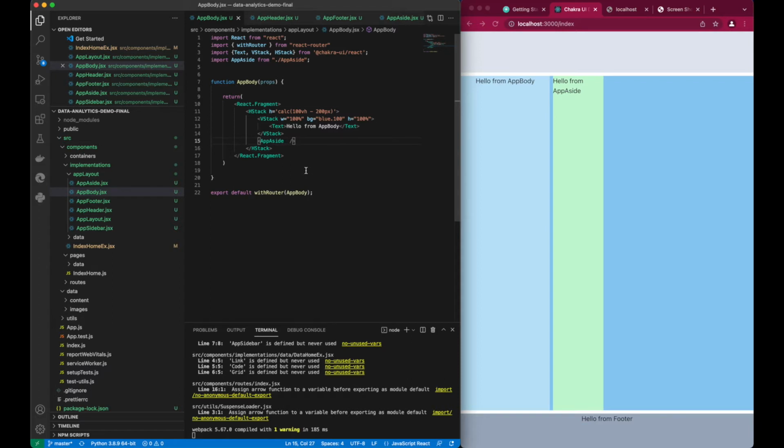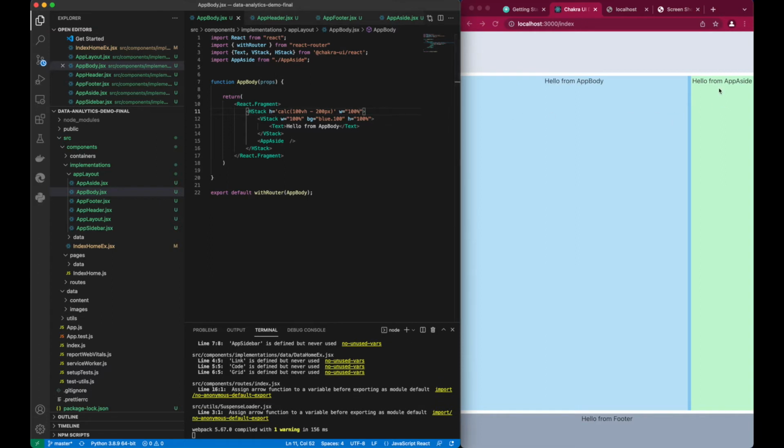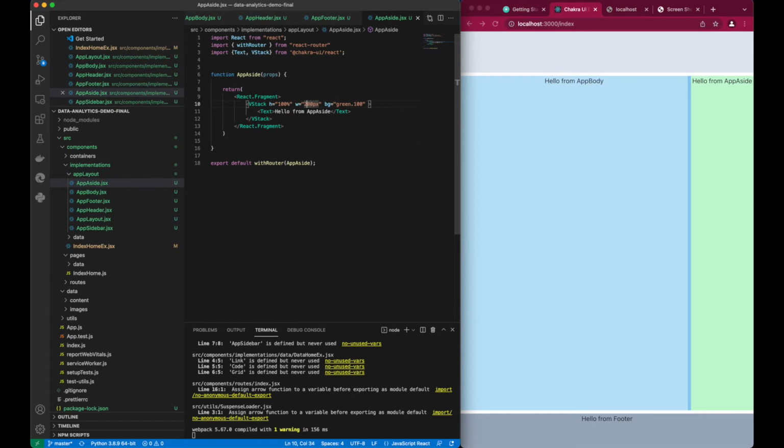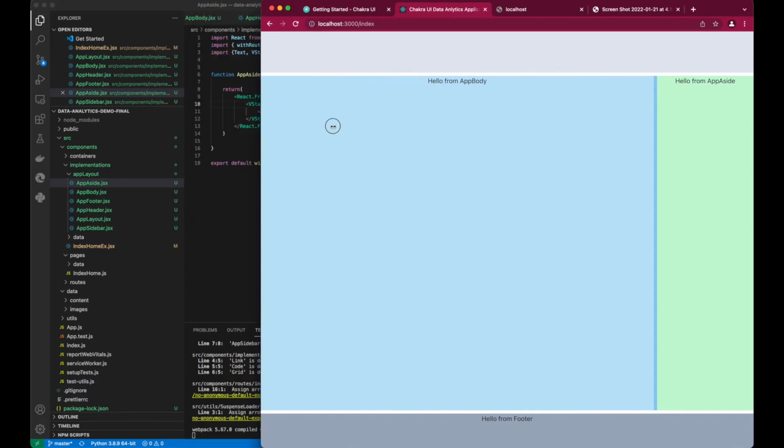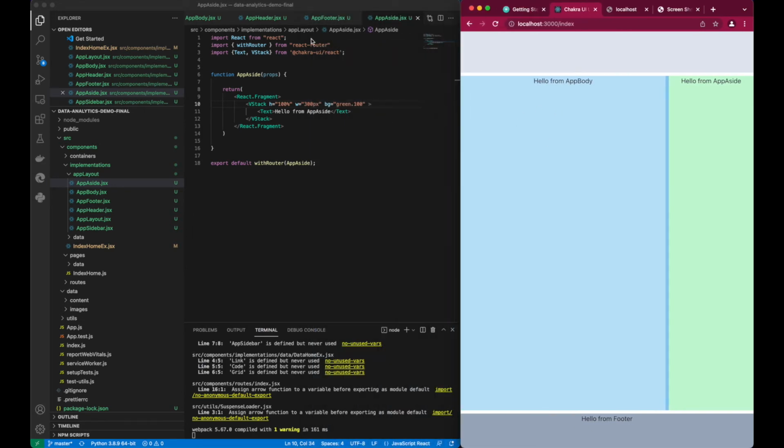And here the width for this is going to be, we want app body, horizontal stack, take the width is 100%, so it's going to take everything, and now the app aside height is 100%, but the width is 200 px. If we say 300 px, you could see that. So in this scenario if this is growing, you can see that aside is fixed, body is growing. So we have that, and color is really telling us that we do have some gaps built into, so we need to fix those gaps as well.